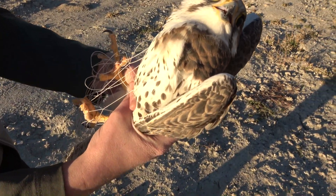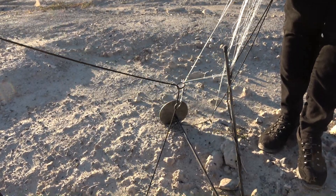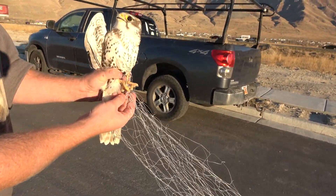Now we're dealing with a falcon that's all wrapped up. The net system from Western Sporting did its job — you can see it came apart properly, the rings slid along the bungee cords and did what they should. But now you have this tangled mess and in the center of it you have an angry falcon. You have to be cautious of the feet and the beak — I did get bit several times in the process of untangling — but you want to untangle this bird as quickly as possible to reduce the stress level. There are rings at the four corners of the net attached with a lark's head knot, so you remove all four of those rings and now you're just dealing with a net and a bird.